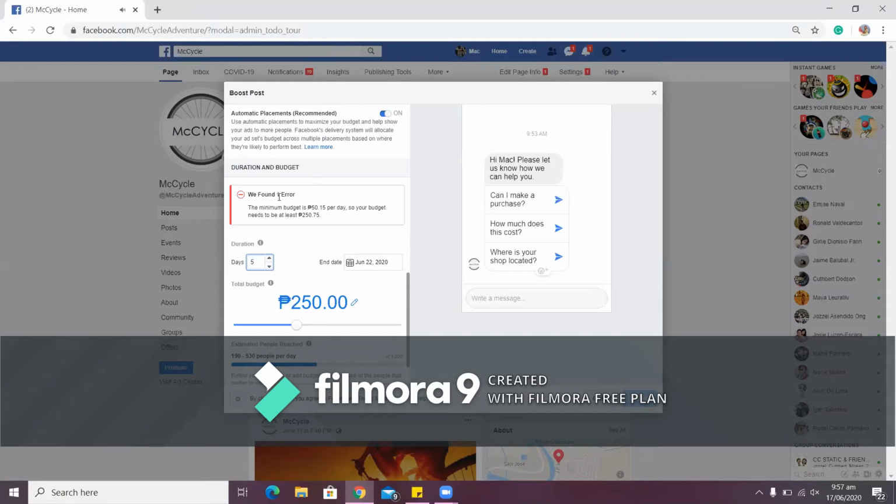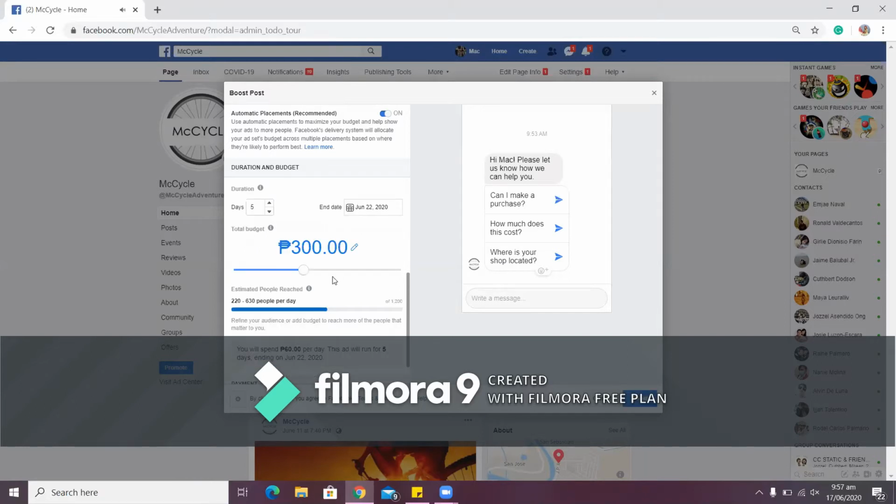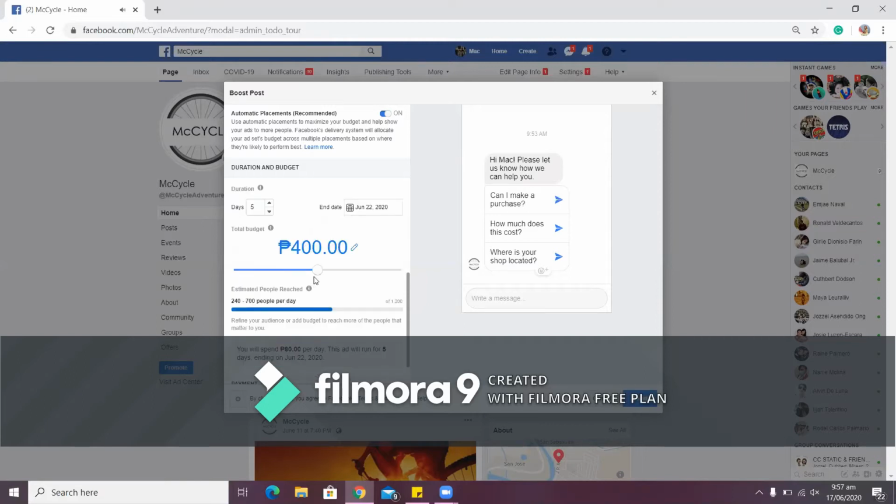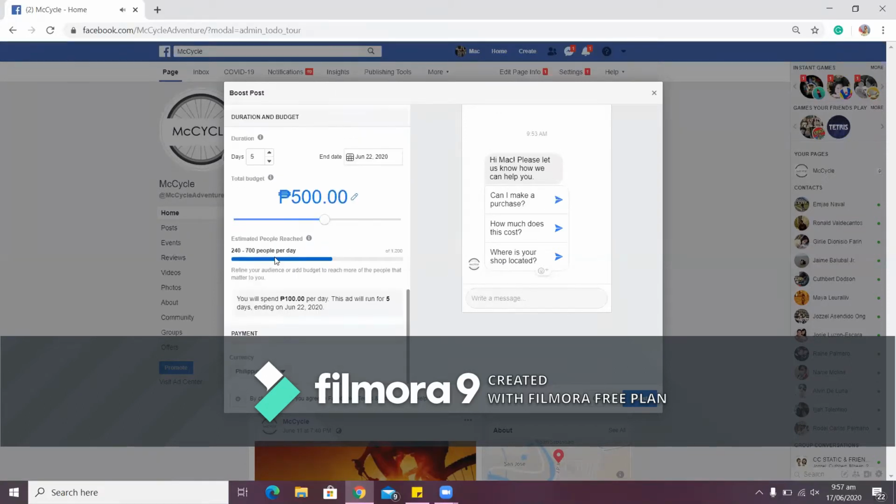They suggested that you select 4 days or more for the ads. They also don't accept a minimum budget of less than 50 pesos, so you might want to reconsider increasing your budget.